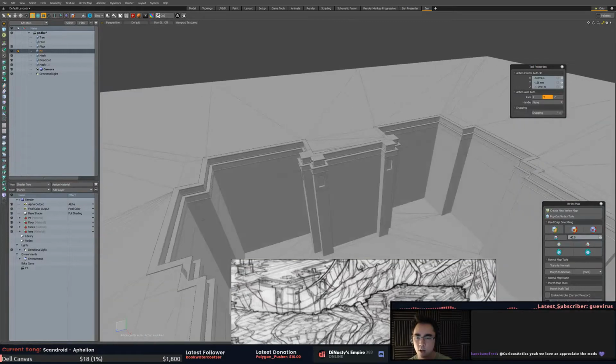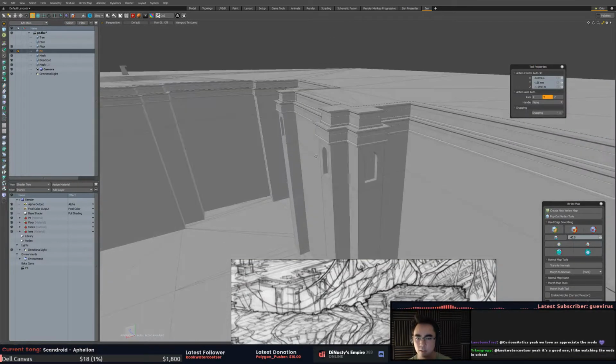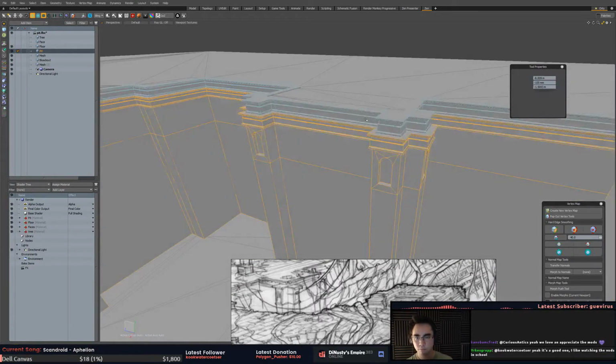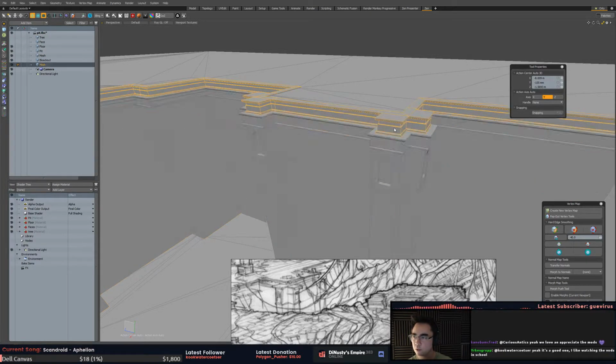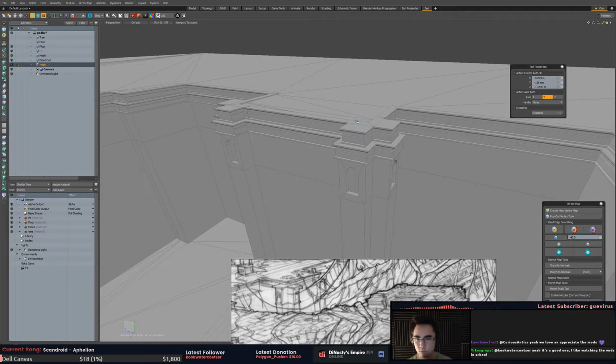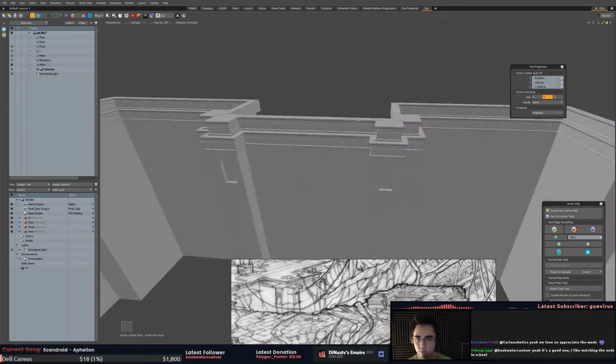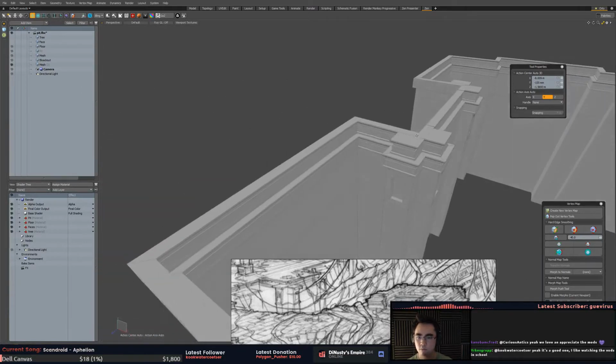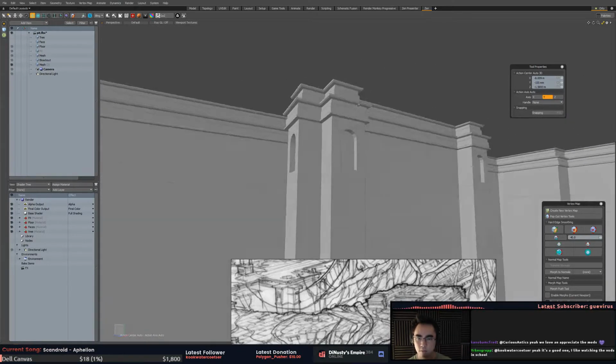Just trying to work our way through how this is all gonna be pieced together. So which one is this in? It's in the pits, and it should not be. It should be in this one. Okay.